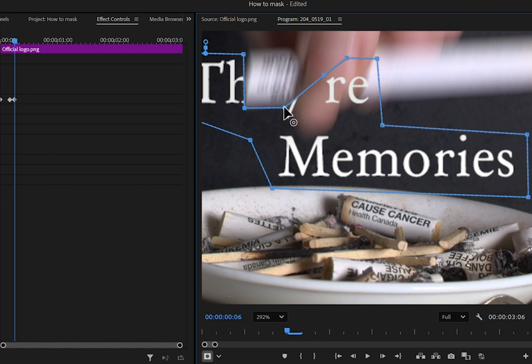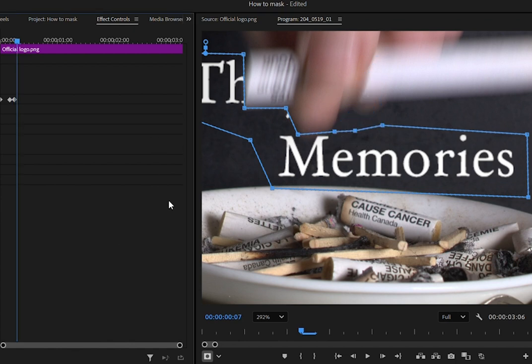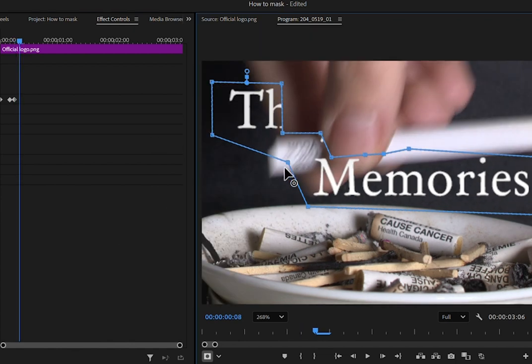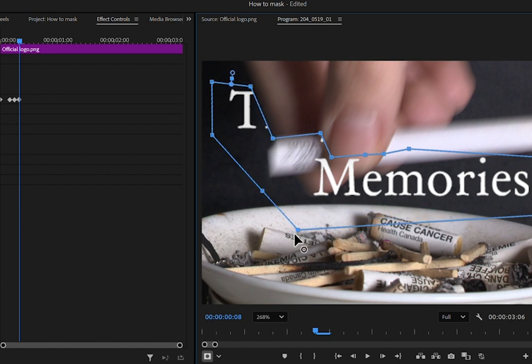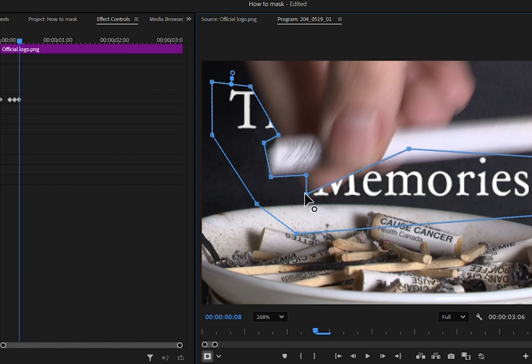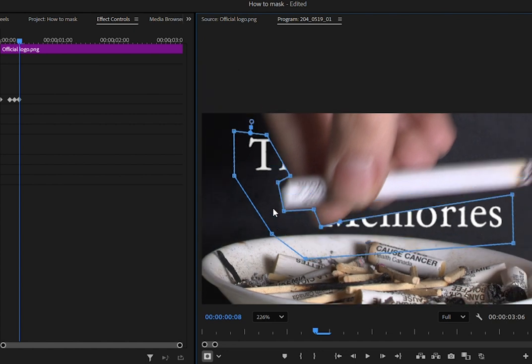You can see me putting down some keyframes for where the cigarette is and where my fingers are, and I'm lining it up with where I am in the frame. You can do this however you please. There are other ways and ways to add curves using the circle mask instead of the square. Most people will have their own methods for doing this and their own ways of lining up their mask, but that's to the dealer's choice.